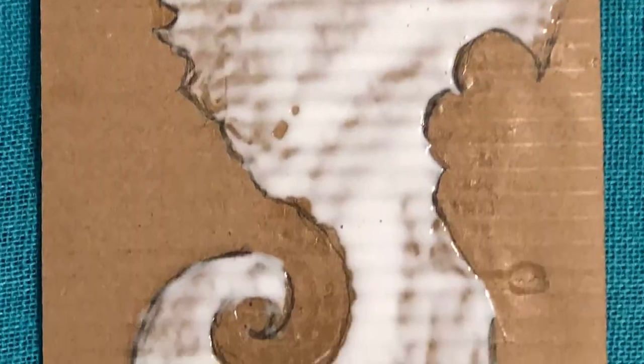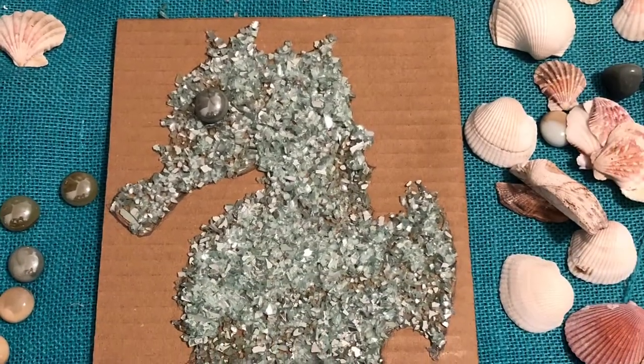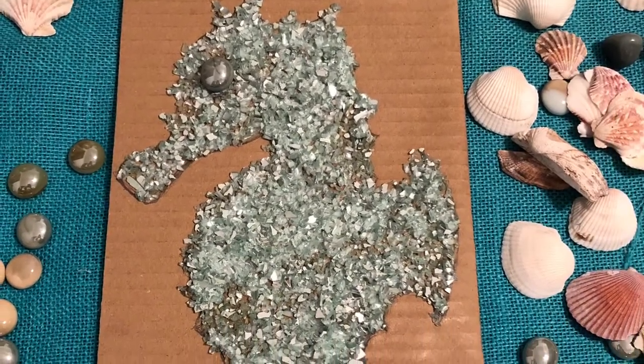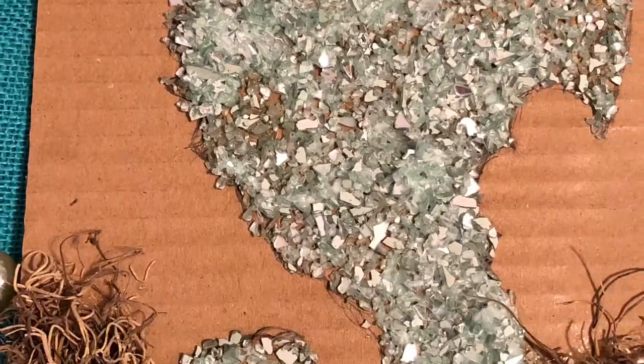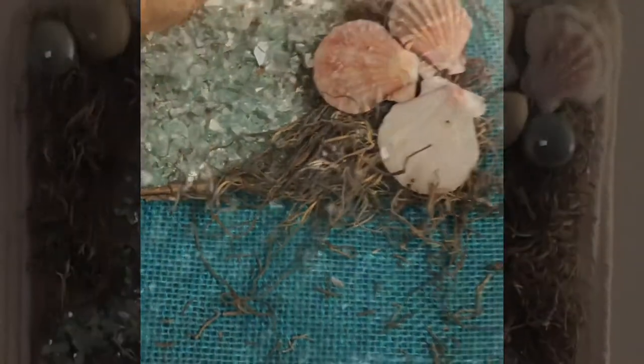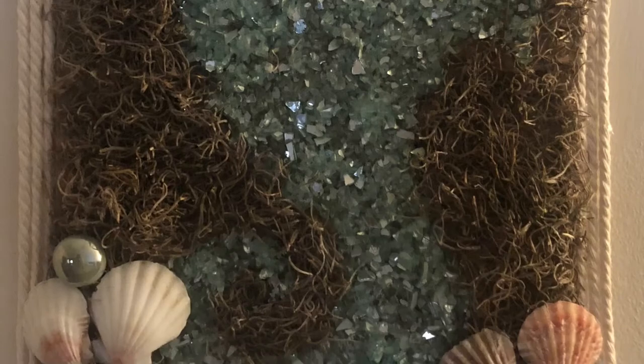I'm taking regular white glue and filling in the seahorse shape. And I added a glass bead for his eye. Now I'm just using hot glue to add moss and seashells. And here is my finished look, guys.